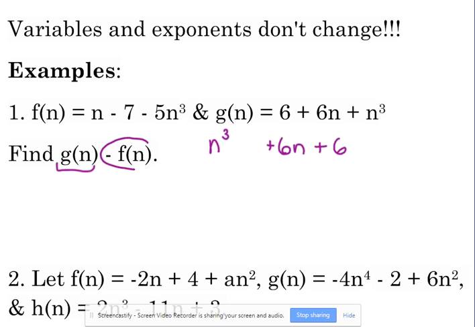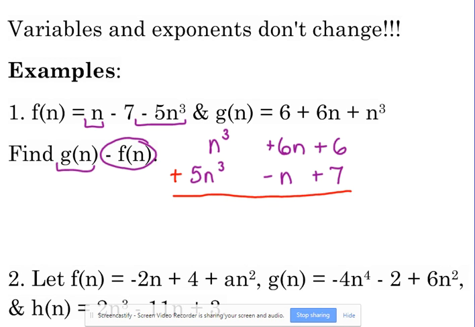Minus, since I'm subtracting, I'm going to change all the signs in my f of n function when I write them down right here. So my n cubed comes first. It was originally negative 5, so I'm going to make it positive 5n cubed. This one also doesn't have an n squared. Then I've got n, but I'm changing the signs, so that's minus n. And then I had minus 7, so I'm changing the sign, so it's plus 7. I changed the signs, so now I'm adding, okay? Subtraction is the same as adding the negative.